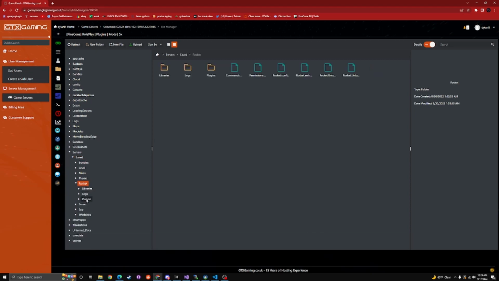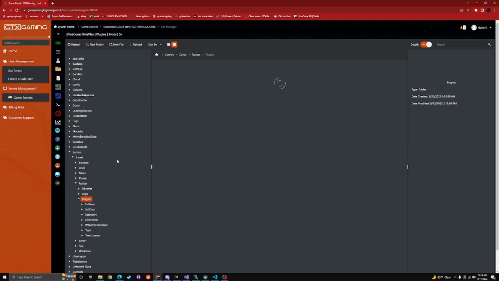and then Plugins. Okay. Once you are here in Plugins, this is where you are going to place your DLL file. So earlier when I showed you, whatever plugin you want to add to your server, you want to download that DLL file. The DLL file is basically a file telling the server what plugin it is.